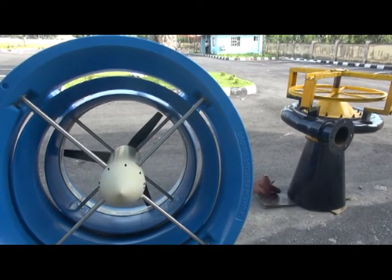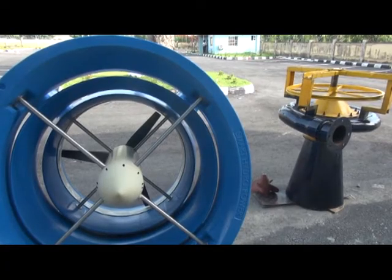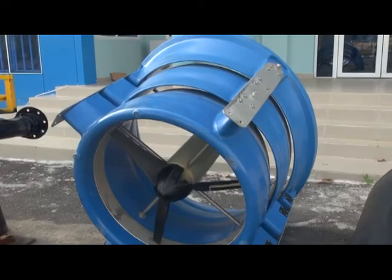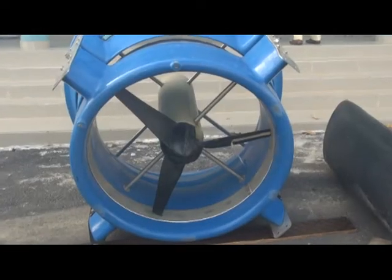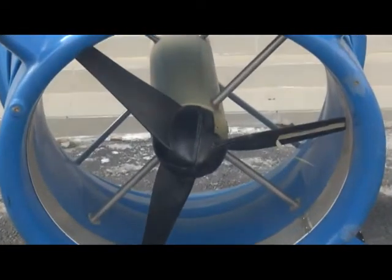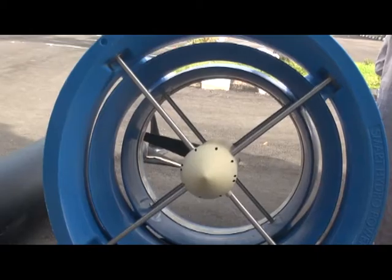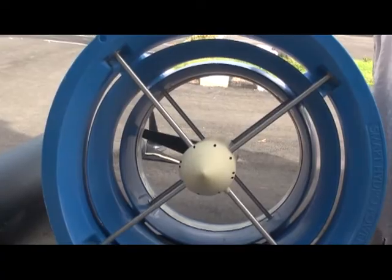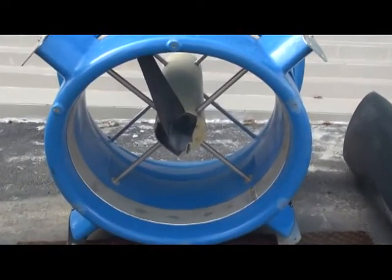The two power generating turbines have special features that make them suitable for the purpose they were designed. The kinetic turbine utilizes the flow of the river to generate electricity. According to experts, it floats in water without need for any civil work. The turbine is usually placed in a river with high current, with the strength to turn the propeller for maximum power generation.